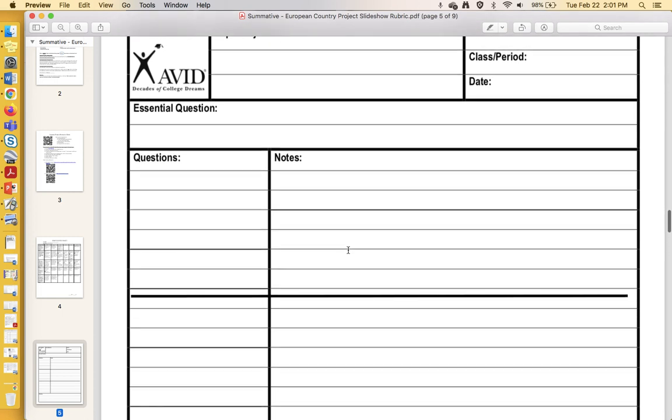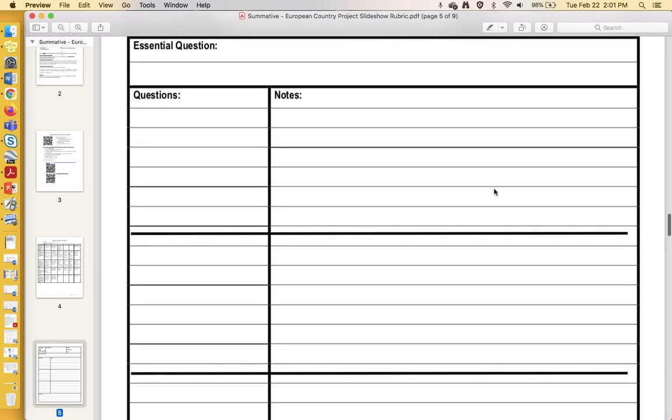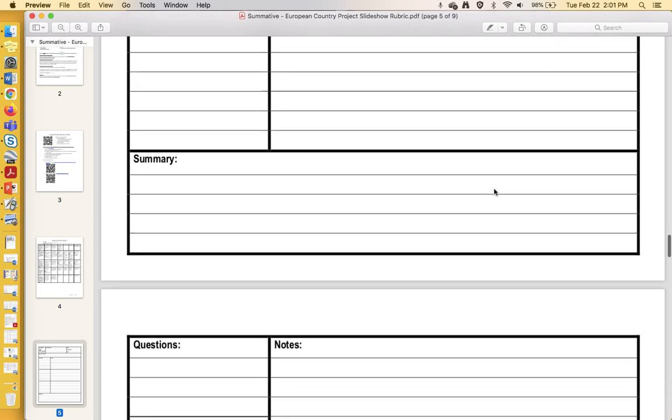Here are your note sheets. I have conveniently divided them. You should have 1 topic over here, a main idea, and 3 supporting details over here. So, sports are very popular in Portugal. Tell me about the sports over here. Okay, exactly like the project we just completed for Latin America.